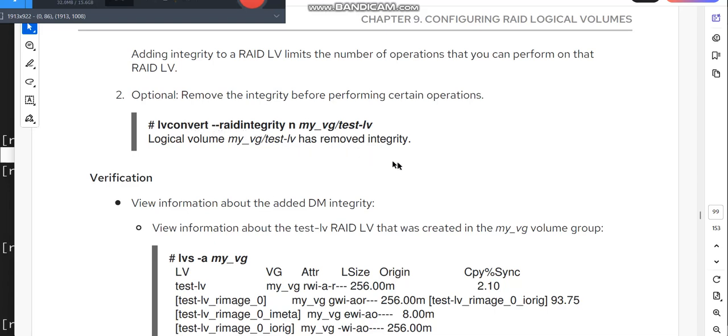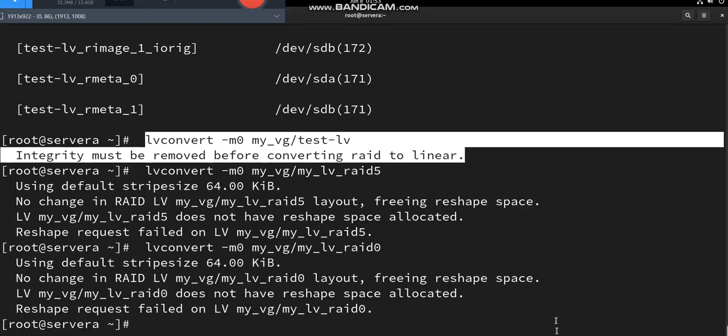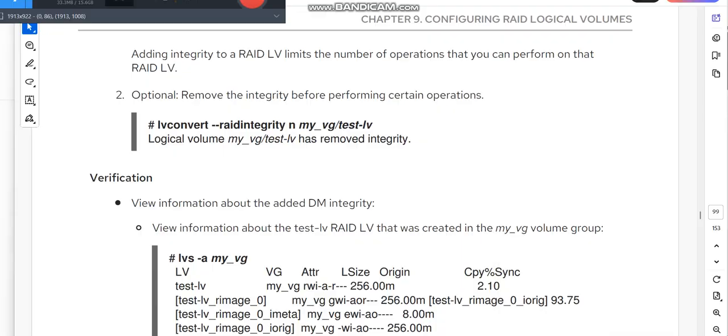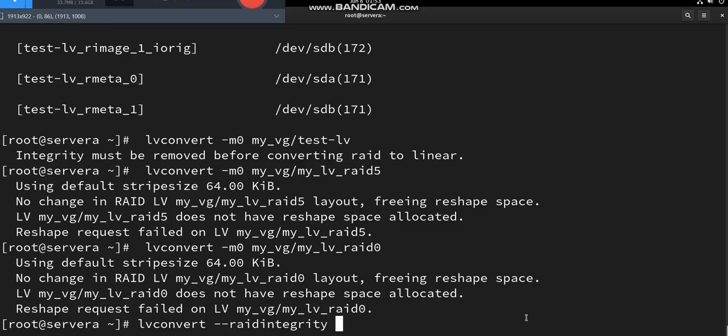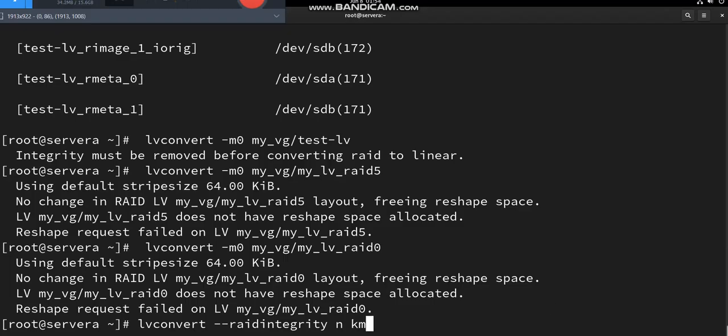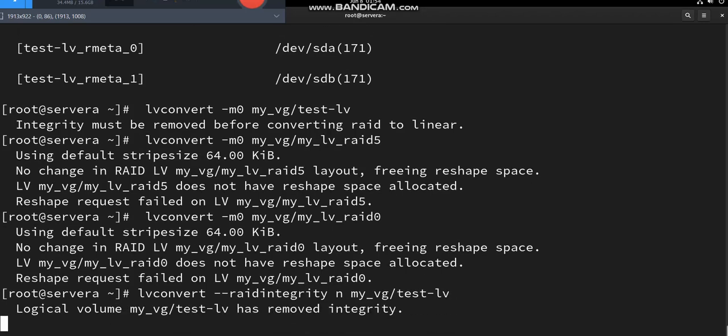So lvconvert --raidintegrity n my_VG/test-LV.